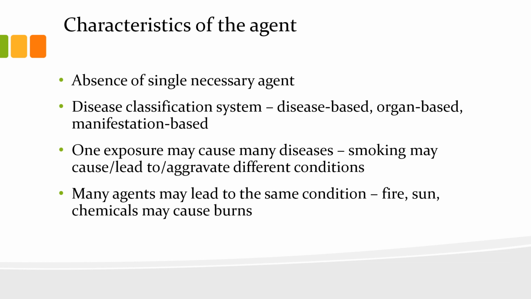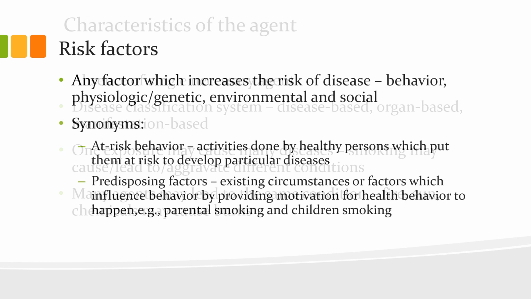So, characteristics of the agent. For NCDs, it's the absence of a single necessary agent. The disease classification system is either disease-based, organ-based, or manifestation-based. One exposure may cause many diseases, such as smoking may lead to different conditions, and many agents may lead to the same condition, such as fire, sun, or other chemicals may cause burns.